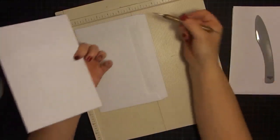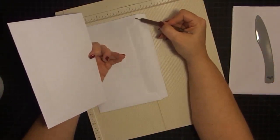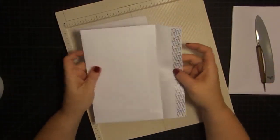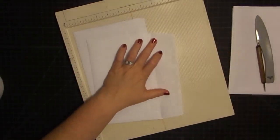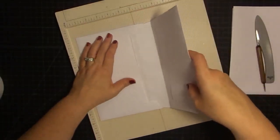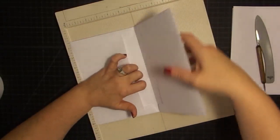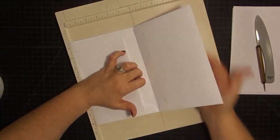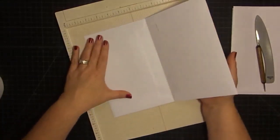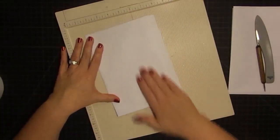Now it's time to add the second envelope, and this is super easy. Remember, we tucked that flap underneath. There's a reason. We need this to be open, because for this envelope, we're going to release it and stick it right inside of that flap, or right inside the envelope, and we're going to let those corners touch. So we're putting this envelope in as far as it will go and still seal down. I'm going to shut it down and then seal that adhesive.